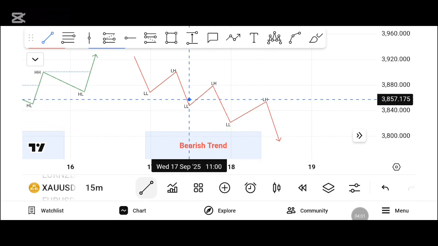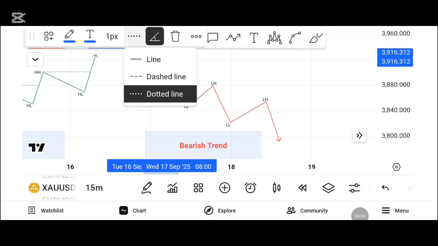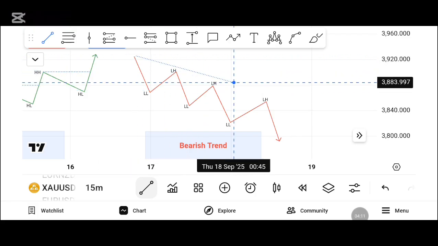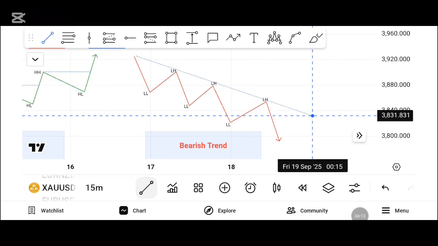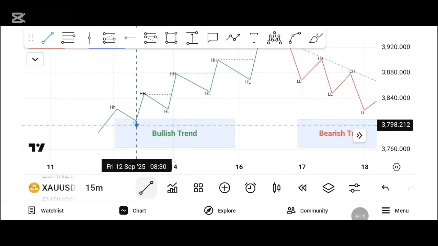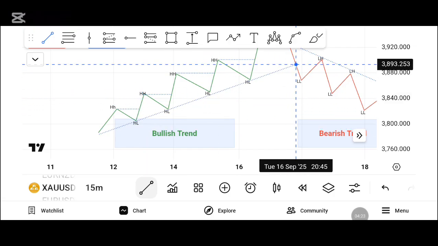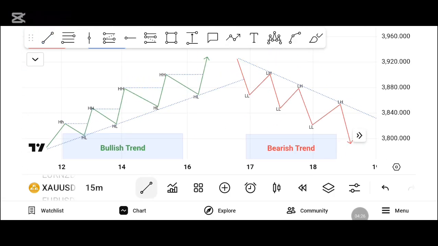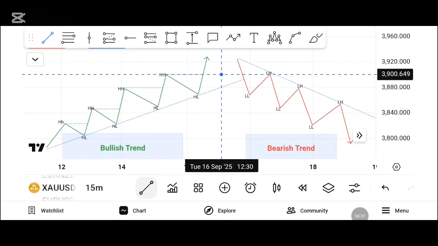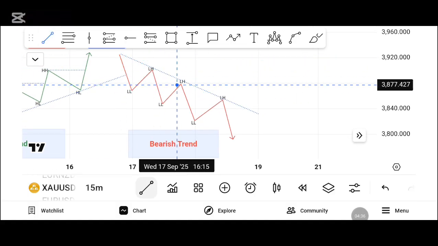This is a downward move. You can see this for yourself. This is a downward move, the market has been moving downwardly, and in this case the market was moving upward. So this is also how you can draw your trend line. Now you see that in this sense, price is going up and you are expected to buy. And now price is going down, you are expected to do what? To sell also from here.